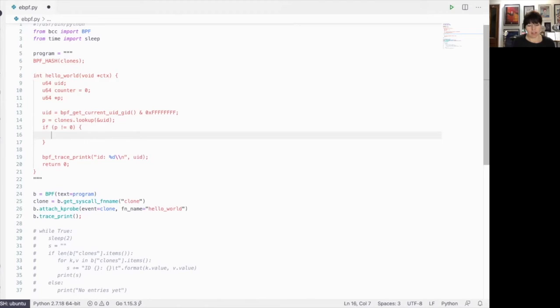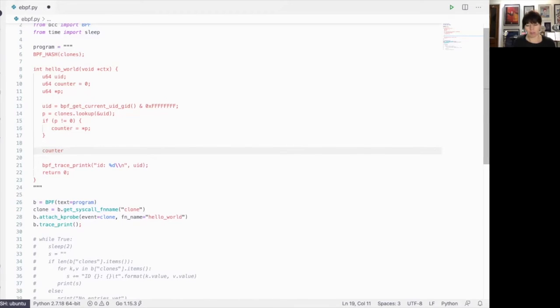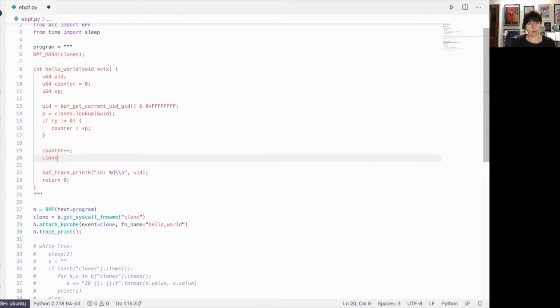And if it isn't 0, then we can get the counter value. If it is 0, that's because there isn't an entry yet for this user ID. So having the counter initialized to 0 is appropriate. If it's non-zero, we get whatever the current value is associated with that user ID. And then we increment the counter and we update the value associated with that user ID with the new value of the counter.